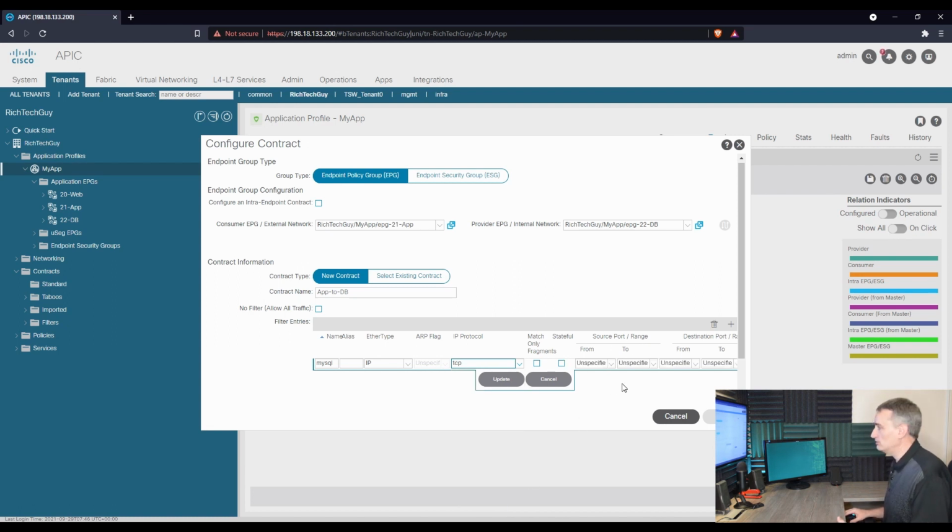It's going to be whatever the application server does in some high number. But from the destination point perspective, we're going to set that to 3306 as the from, and then also the to is going to be 3306. And there we go.